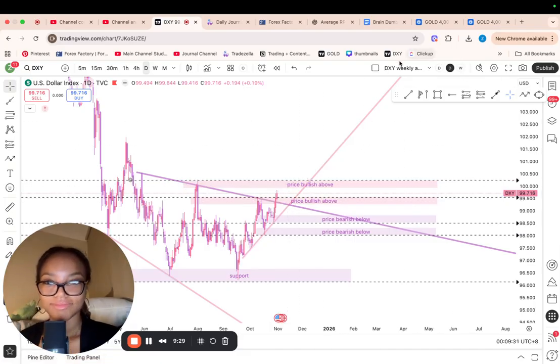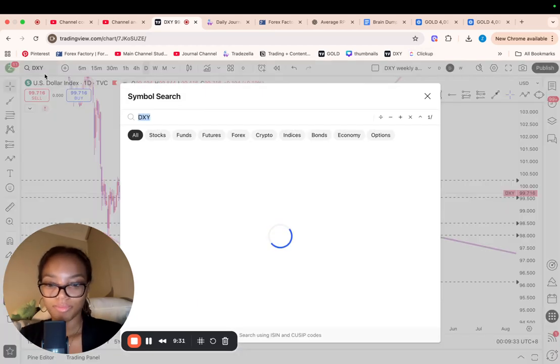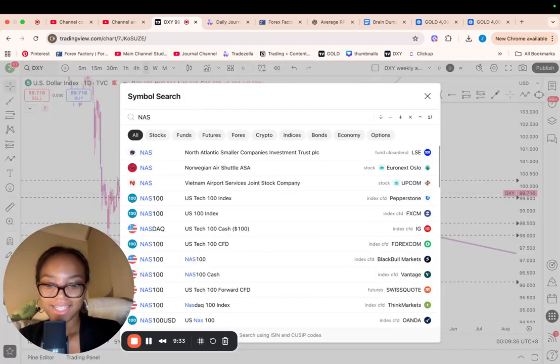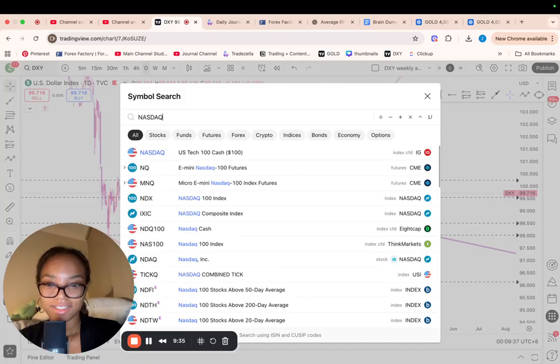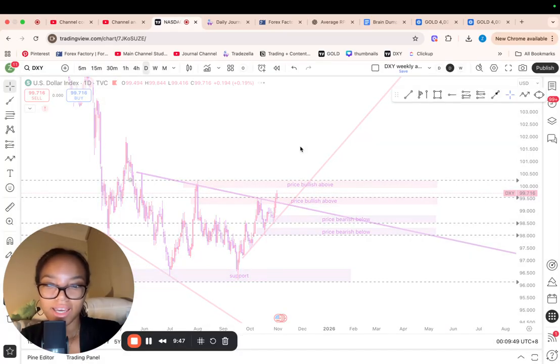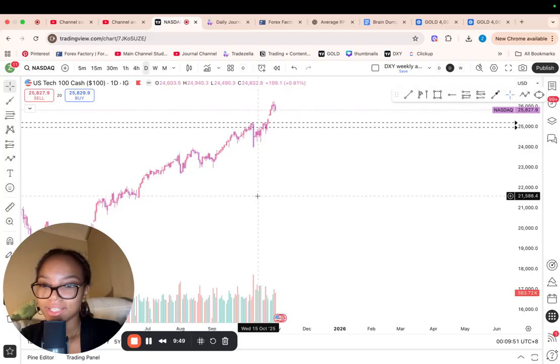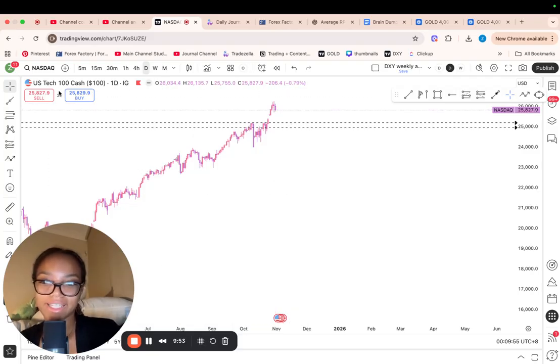Now, what we've all been waiting for. NASDAQ. Okay, I'm just gonna choose this one because, whatever. I don't even really think it makes a difference. I don't trade futures. I just trade the CFD version at the moment, and I like CFDs. I know that everyone obviously trades futures. I don't. I like the CFDs for now.